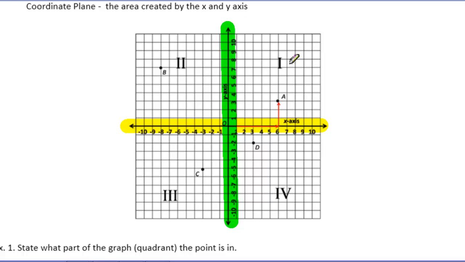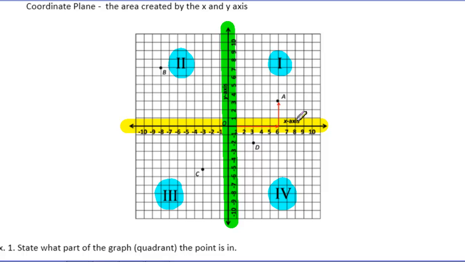So a couple things you need to know about this is you'll notice these Roman numerals right here. These refer to the 4 different quadrants made up by the x and y axis. When the x-axis and the y-axis split this graph up, it splits it into 4 major quadrants. So we refer to this as the first quadrant, and second quadrant, third, and fourth. So it's counterclockwise as you number it.